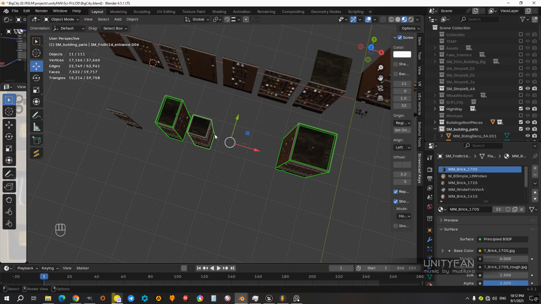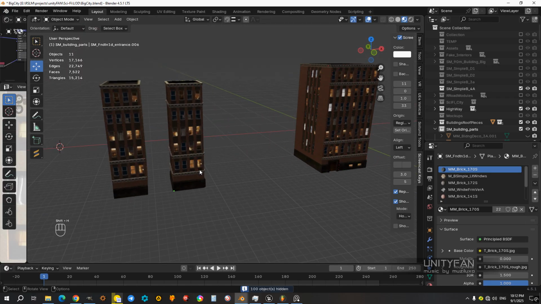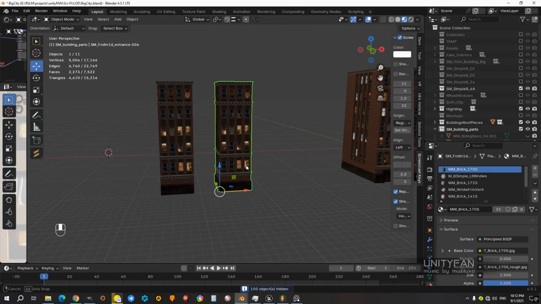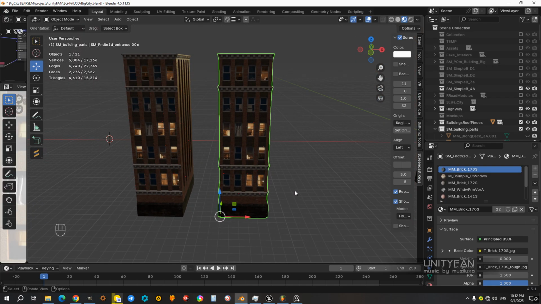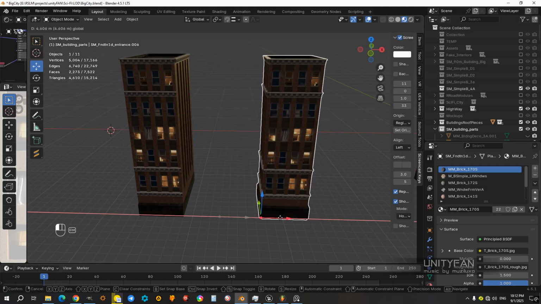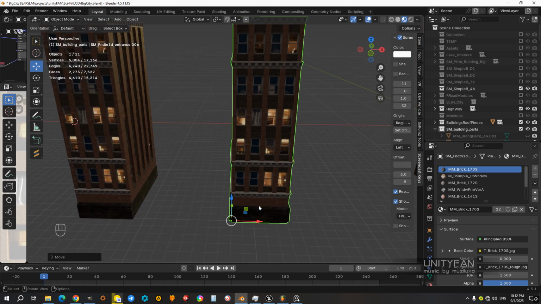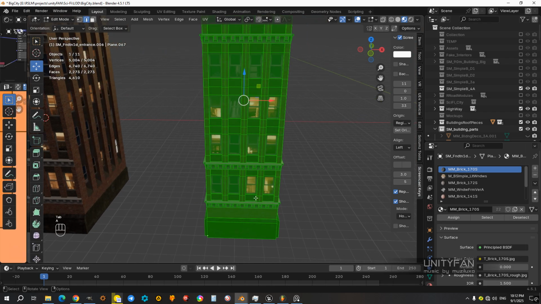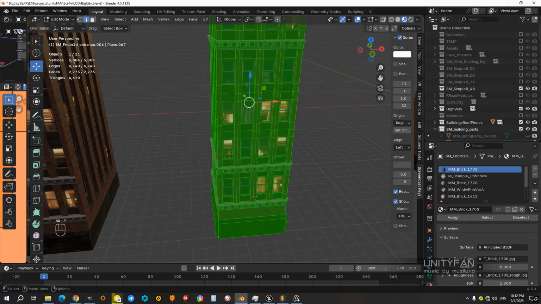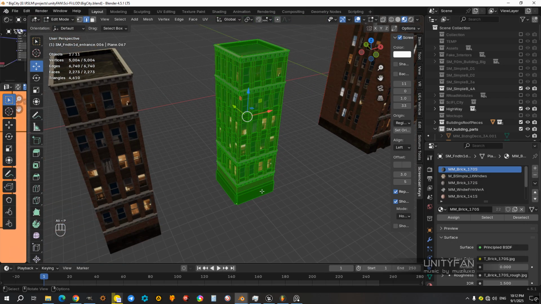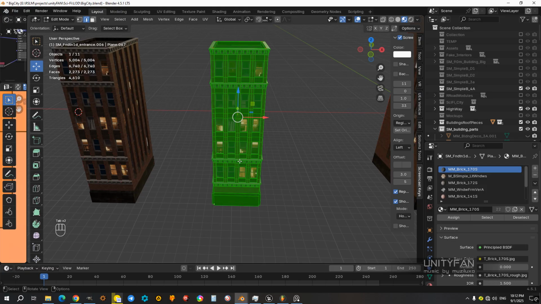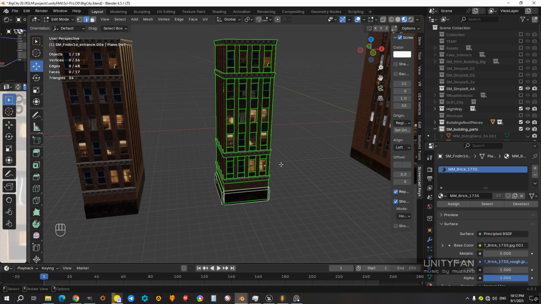What I do is I just join the whole thing together. I forgot how to do it. Yeah, P, separate geometry by materials.